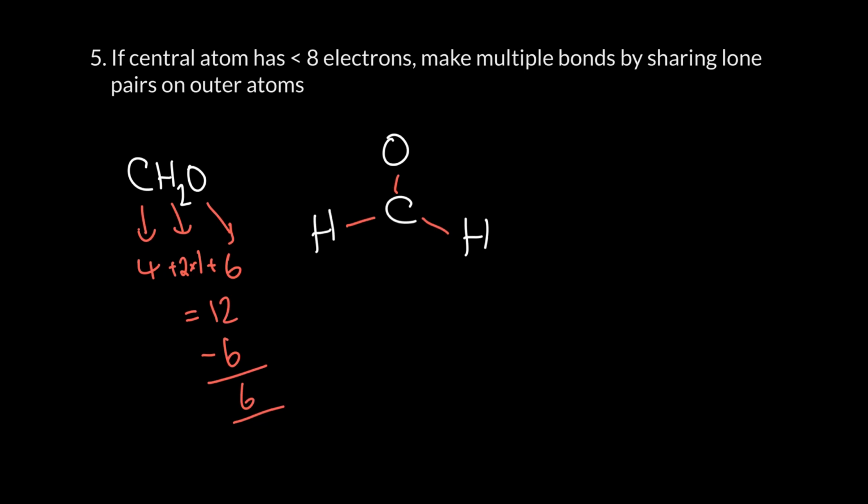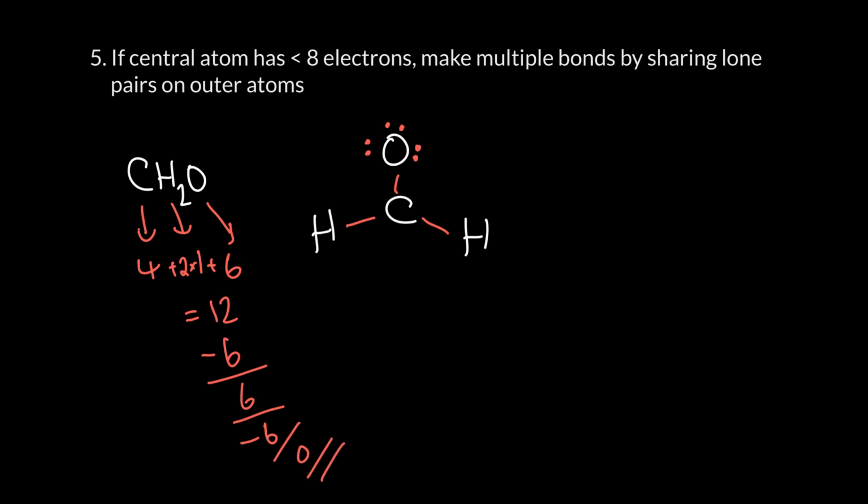And what do we do with those 6? Well, we put them on the outer atoms and then the inner. The outer ones, the hydrogen has 2 electrons around it. Remember, hydrogen only needs a duet, so it's actually fine. Same over here. But this oxygen here needs an octet. It's got 2 electrons here. It needs another 6 to complete its octet. So let's go ahead and put another 6. 1, 2, 3, 4, 5, 6. And bingo, we are completely out of electrons.